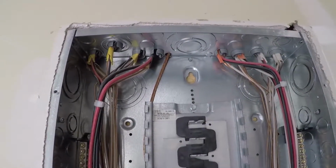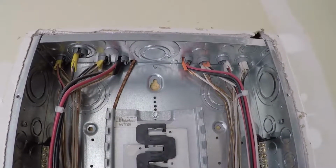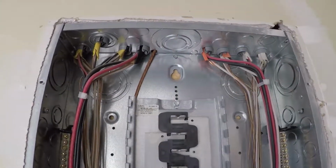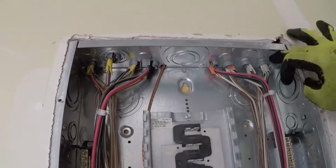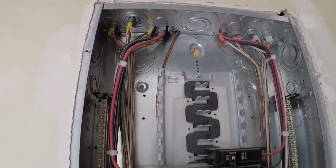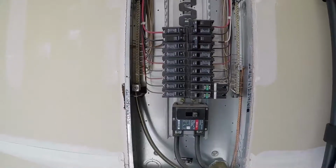And across the top, all our branch circuits entering the panel, and they all enter the panel through the proper panel connections. So overall, the panel appears to remain safe and compliant.